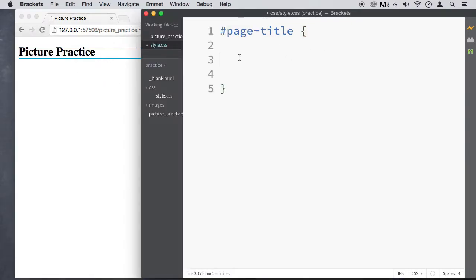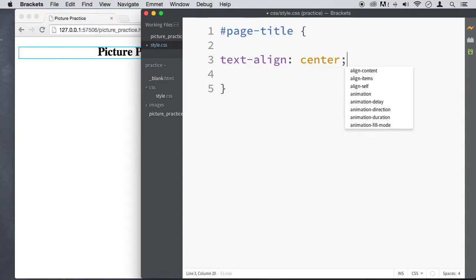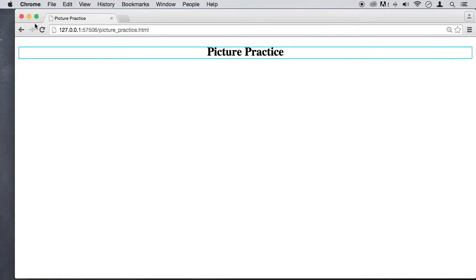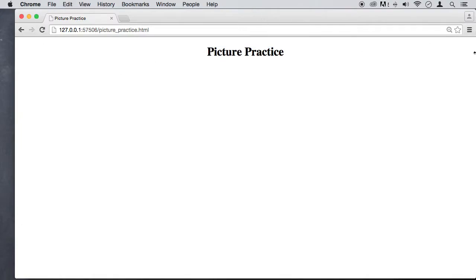I don't want to see that like that. So text, and my core editor is already telling me that I can choose this keyword right here, this property. So I just clicked it with my mouse and I chose it, center. And now if you look at it, it's centered, right? So now that's centered. That's beautiful.